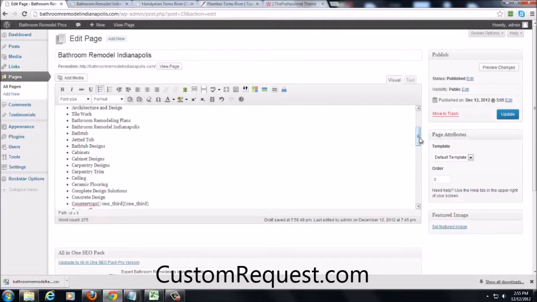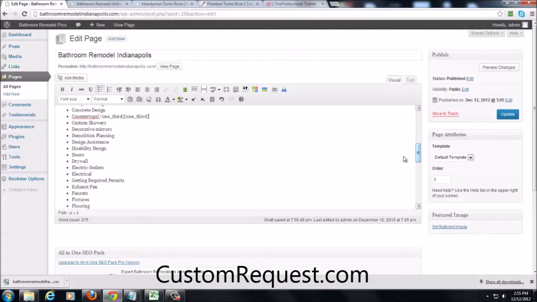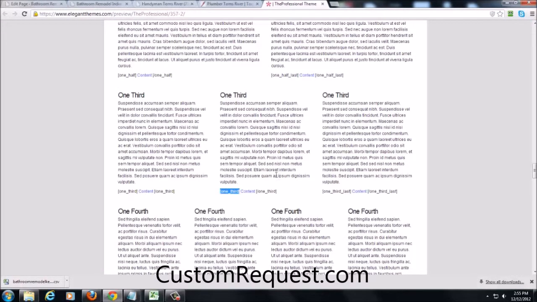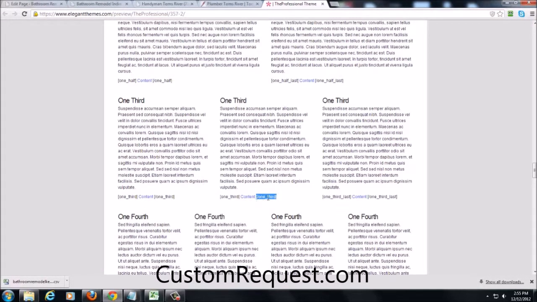One third. Count down. Give me one second here. All right, so I'm going to do 17 again. This is starting off the next column. That's 14. That's 17. All right. So now we've got to close off this third.